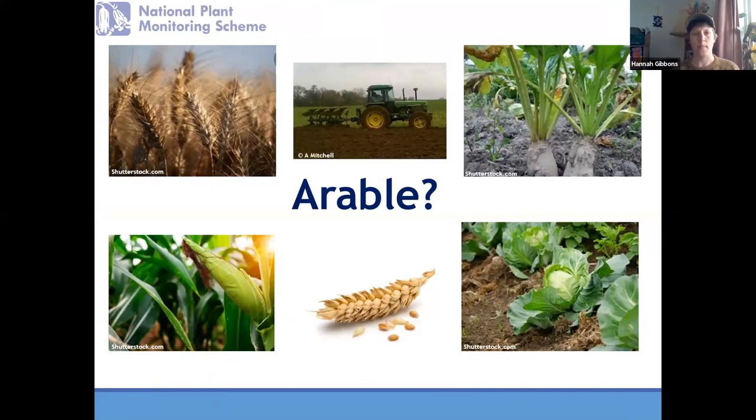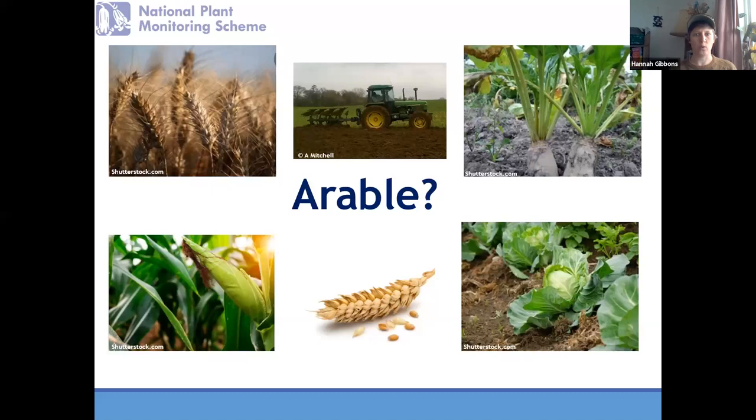So in the UK, we grow quite a lot of barley and wheat, and also forage crops. The top right-hand photograph shows forage beet or forage turnips, which is grown for livestock, and then the livestock eat that. The top part, the leaves, and also the bulbs later in the year, so autumn winter time, are grazed by sheep usually. We also grow vegetables, and maize is a cereal crop too, an arable crop.